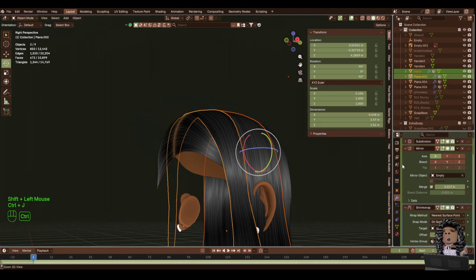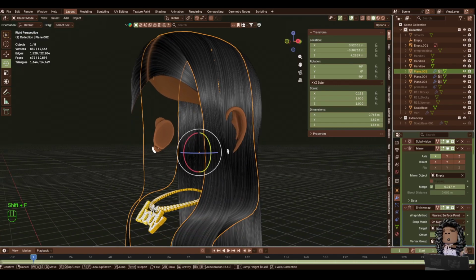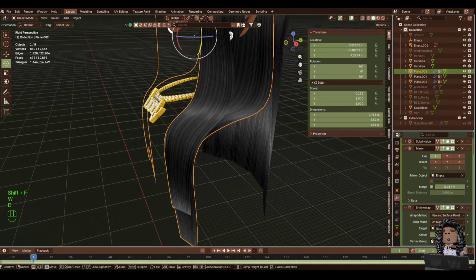So if I join them, now one doesn't deform. So all I had to do was change the vertex group to make sure they share the same group name. This usually doesn't happen because I usually just don't name my vertex groups and they automatically share the same group name because they're just called group. But I did name it this time and I made that mistake, so that's completely on me.